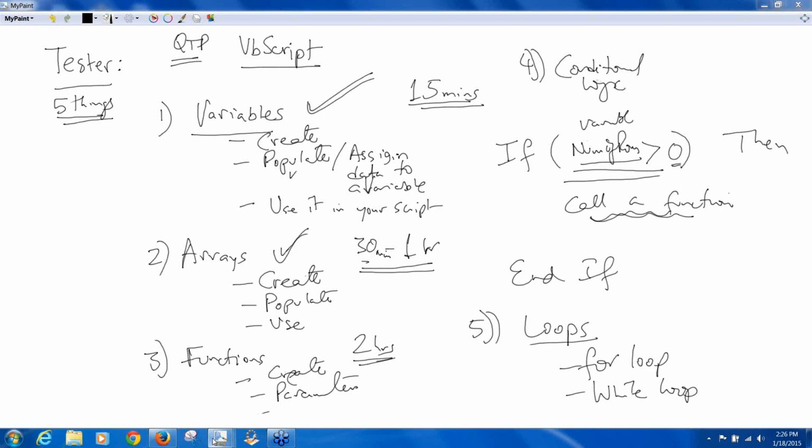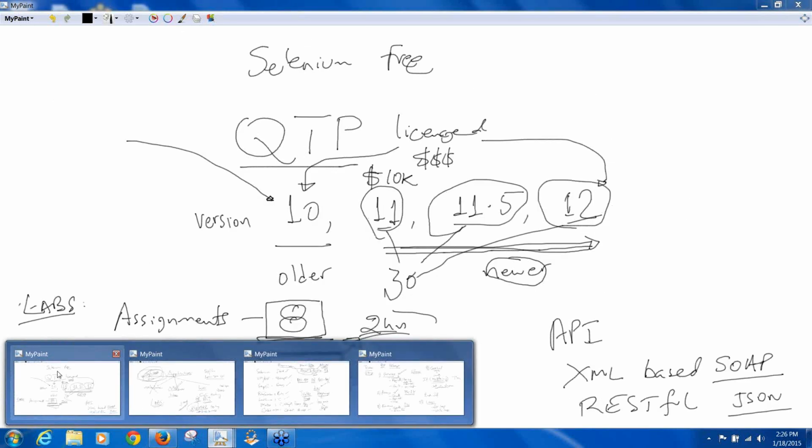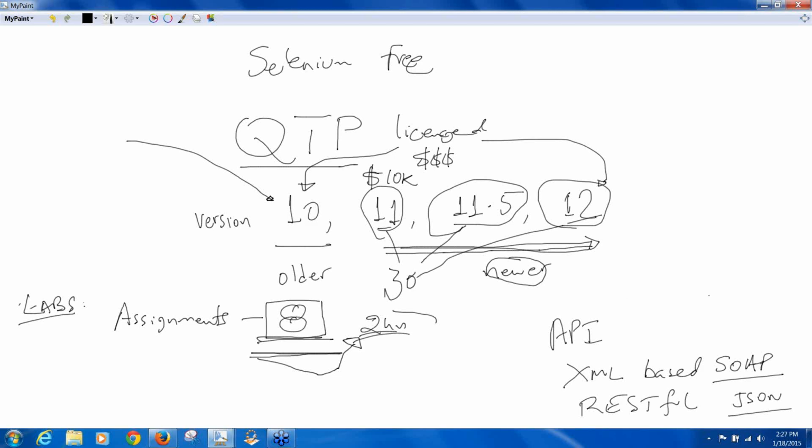Okay. Now, if you go back here, I did mention in here that QTP is a license-based tool, right? Meaning that you have to pay to get this tool. So if you go to HP to download it, you might not find any links for QTP 10. You will not find any links for QTP 10 anywhere. I mean, if you keep looking for it on the internet, I don't know, if you feel lucky, you might find a link to download QTP 10. So we have it, as I showed it to you. We will share it with you, and you could download it on your machine.